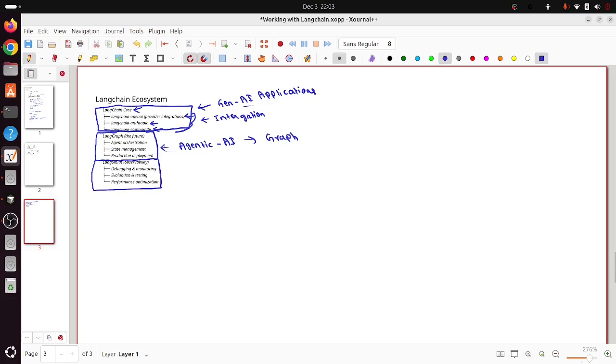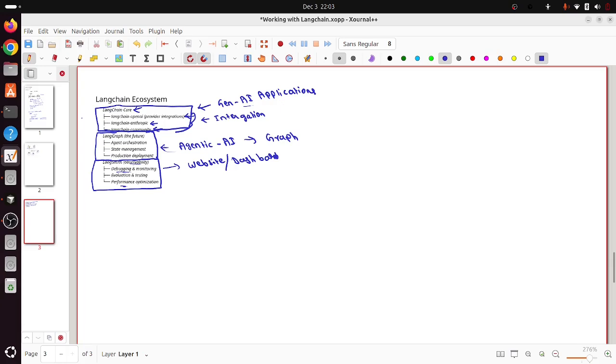integration into the LangChain ecosystem, that is LangSmith. LangSmith is an observability tool, and we also have that in a UI, like a website, a dashboard. You can integrate LangSmith into your generative AI based application, and you can debug, like how many tokens your LLM is consuming, how much it costs, what the input and output of the LLM is. You can do some evaluation. You can also do performance optimization. So it's completely an observability tool. You can do debugging and monitoring using LangSmith.